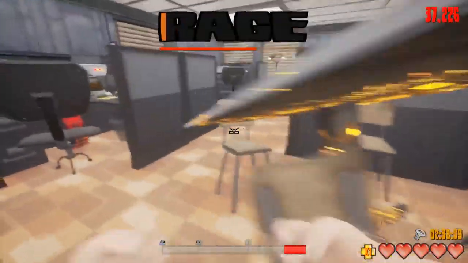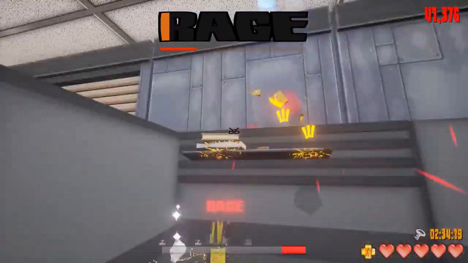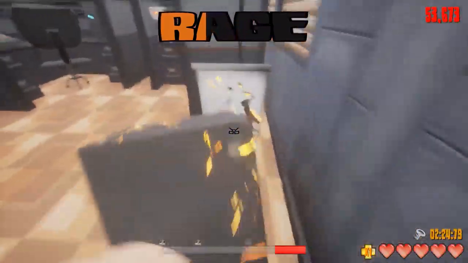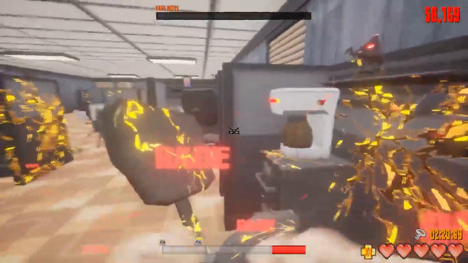Yeah, I don't know what this is doing. This is weird. Right, rage. I'm in rage mode. This is good. I don't really know what it does, really, but I'm going to keep just running around and smashing stuff. Rage! Let's smash this apart. I don't really know what that is. That's a photocopier. I don't like photocopiers. It would go wrong. And let's smash this up as well.